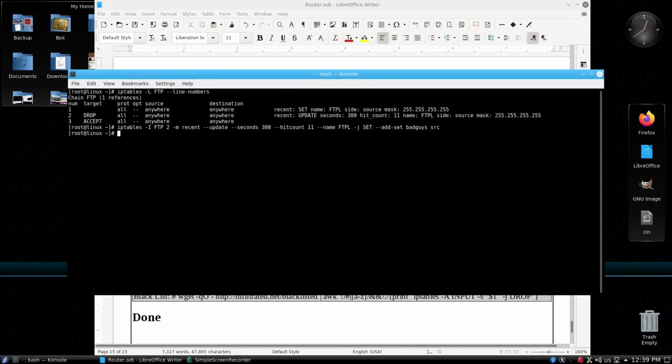And the same thing for the mail custom chain, but this time it's within 60 seconds and the hitcount is 21, name mail list.